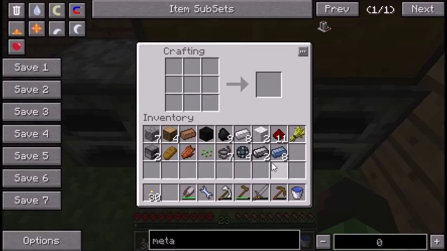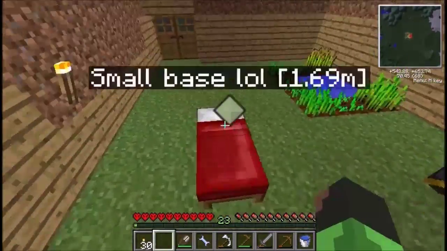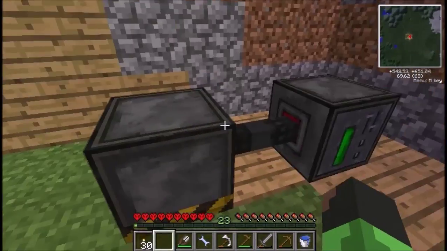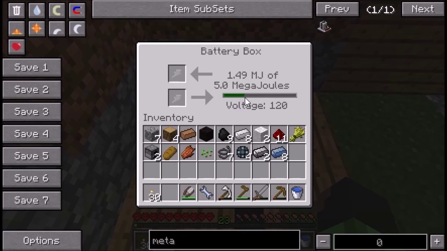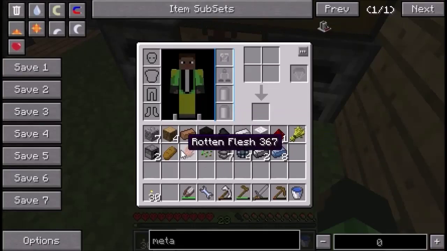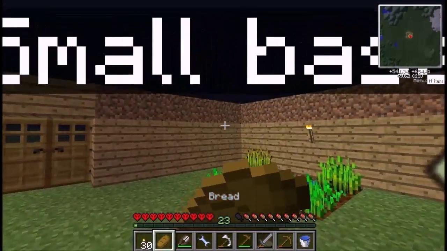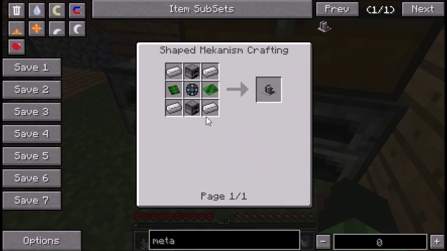Alright, took the liberty to make some more copper wires so that we can connect everything up from the battery box, because we don't need to do it from the coal generator because it's now going into the battery box. And it's almost there. It's less than half, but not 0. That's good. And we're out of bread now because I've eaten the last one just now. So let's get on to this metallurgic infuser now.